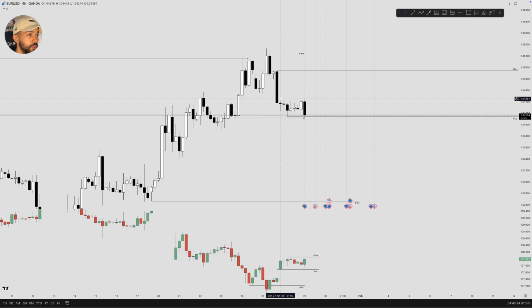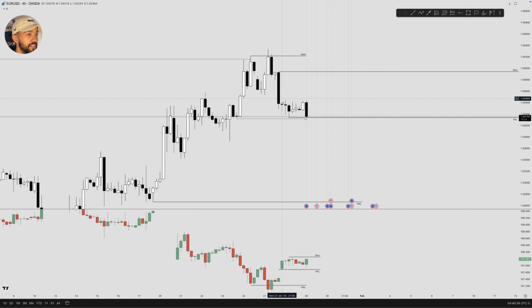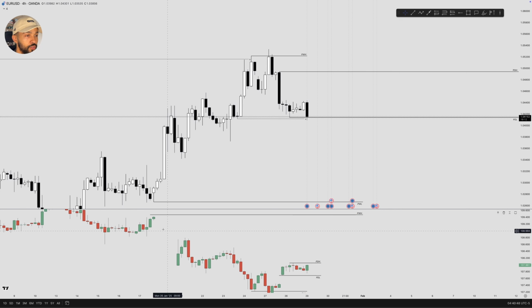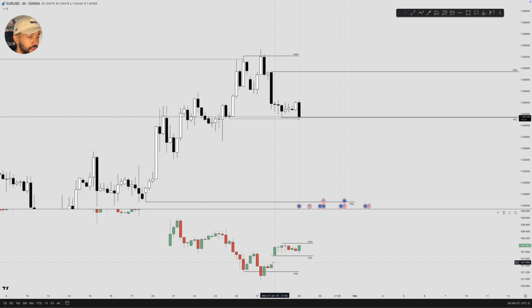Okay, so that would be the closest thing I have to a bias, is that I think we have possibly more potential to go into this zone here and see if it turns into a resistance to go further down. If price doesn't do that and continues to break down, then I'd reevaluate from there, because of course we have this imbalance here drawing price, and an imbalance here on DXY, which could potentially draw price too. But again, we also have that drawn price below here and above here. So there's potential for both ways. And that's why I don't have a more definite bias from this price action at the moment, right? This hasn't shown any great bullish price action come from this area just yet to convince me of that either.